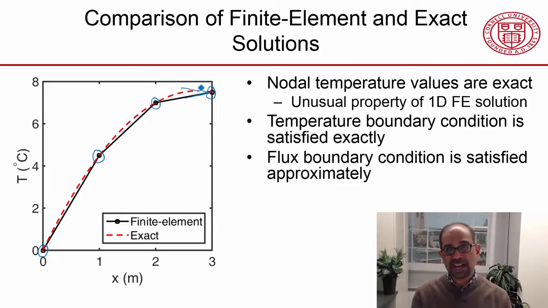Whatever you have as a gradient boundary condition like the flux, that's going to be satisfied approximately, i.e. the natural boundary condition is satisfied approximately. The essential boundary condition is satisfied exactly. And when we go to structural mechanics problems, the essential boundary condition is the displacement boundary condition. So if you're fixing a particular edge, that's going to be satisfied exactly. But if you're putting a force, that's a natural boundary condition, and that's going to be satisfied only approximately.